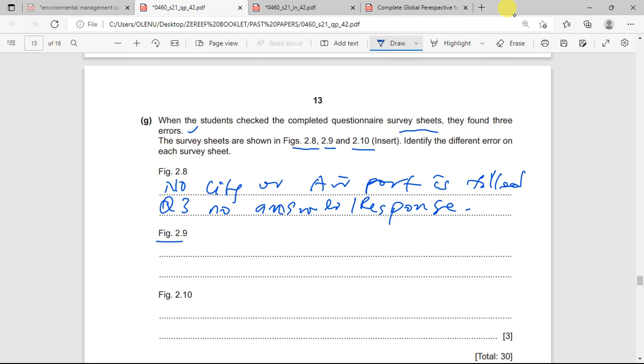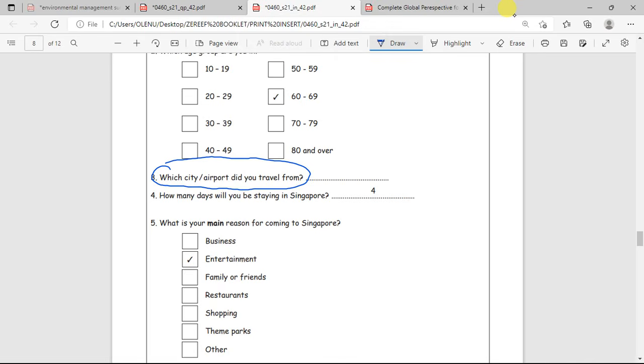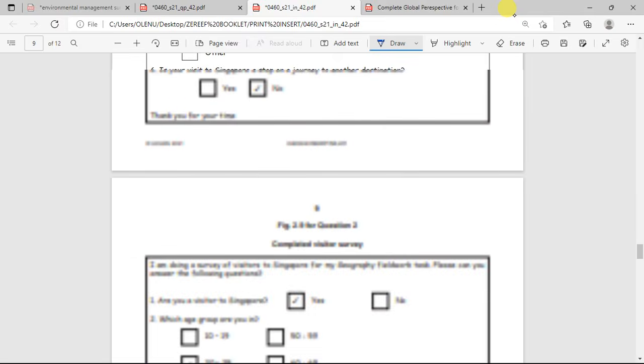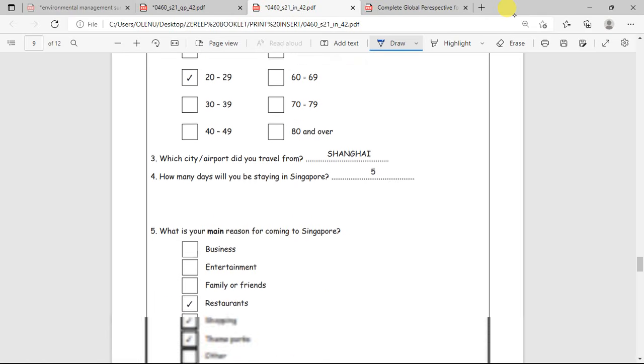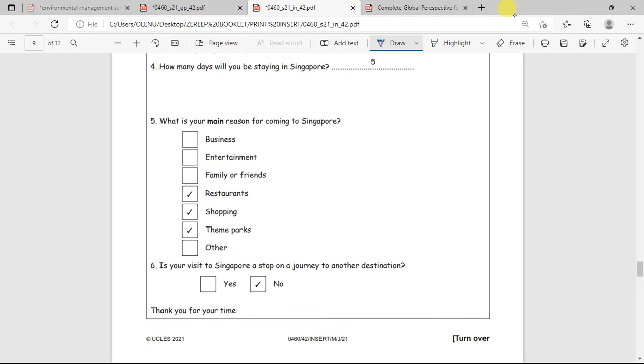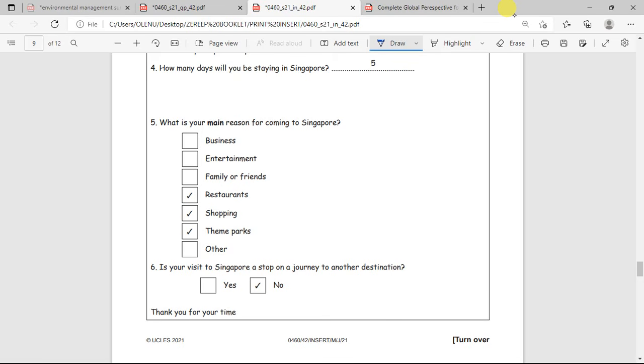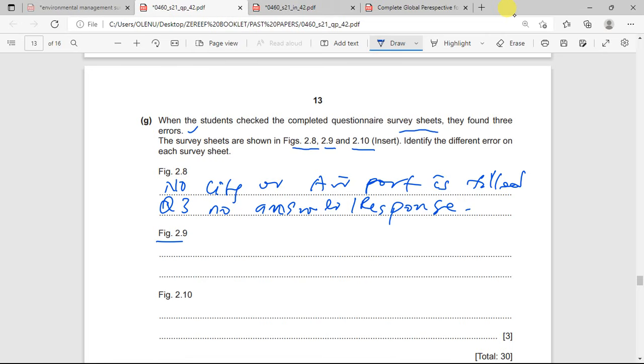In figure 2.9, that should be question number 5, where they tick too many boxes. Question 5, they tick too many boxes.